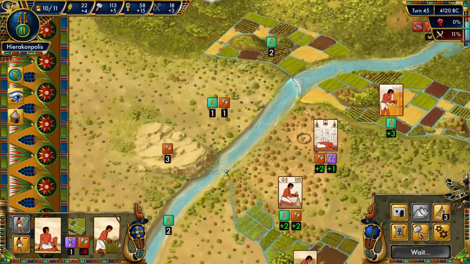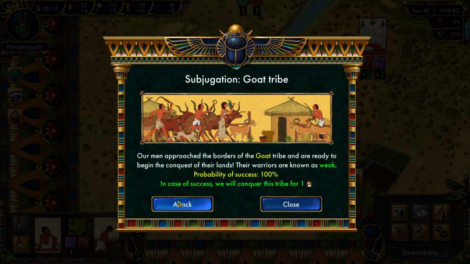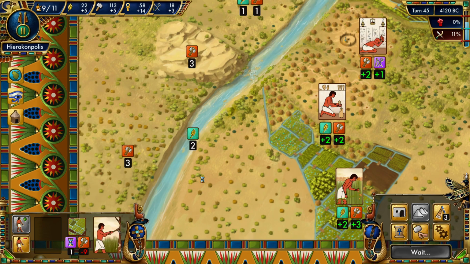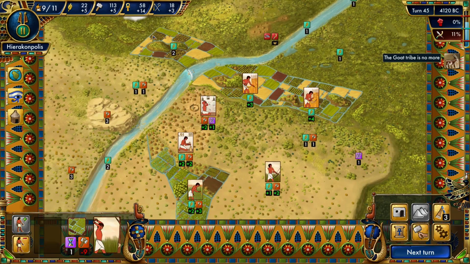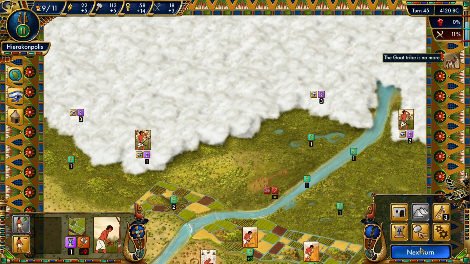Still over 60 people. Alright, we will attack the goat tribe. We've conquered them, losing 1 population. But we'll be able to purchase another worker next turn, bring us back up to 10. And that's going to be okay.